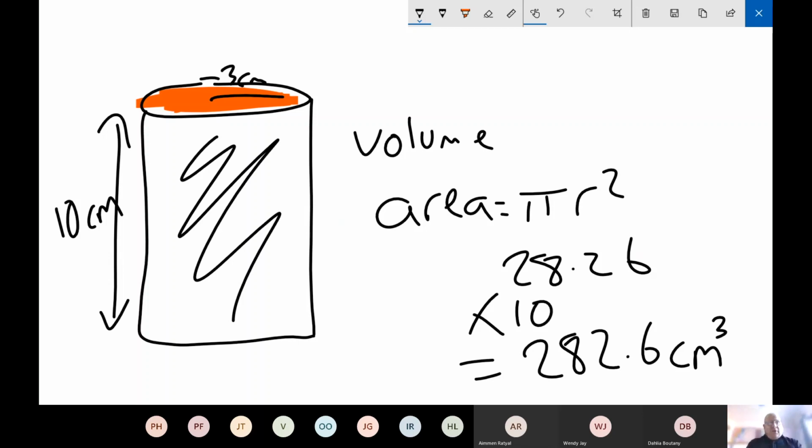So working out the volume of a cylinder like that is probably one of the hardest things you will do on the functional skills test. However, if you think about it, you know how to work out the area. So rather than trying to do it all together, I'm going to work out the area at the top of the can, and then multiply it by how far the can goes down or up or back or left or right or whatever it might be. And that's how you work out the volume of the cylinder.